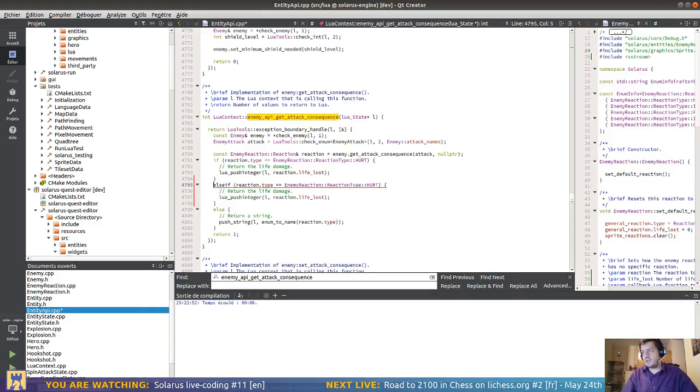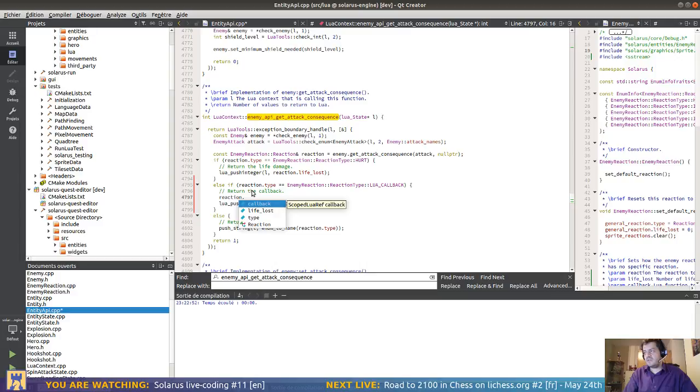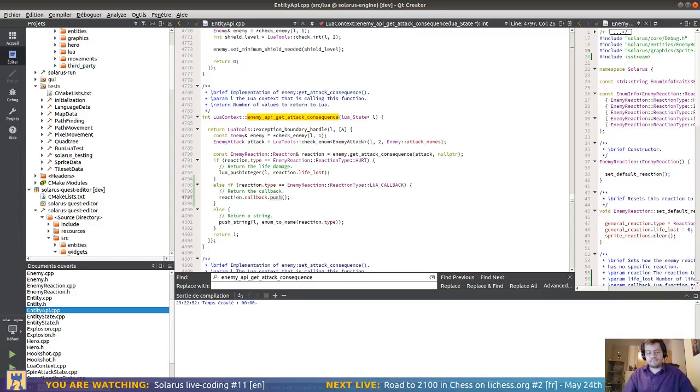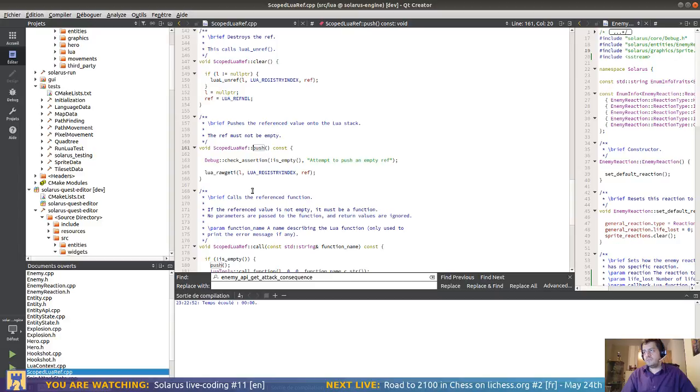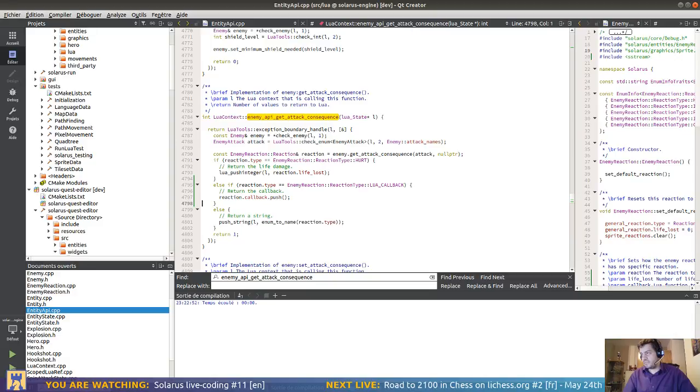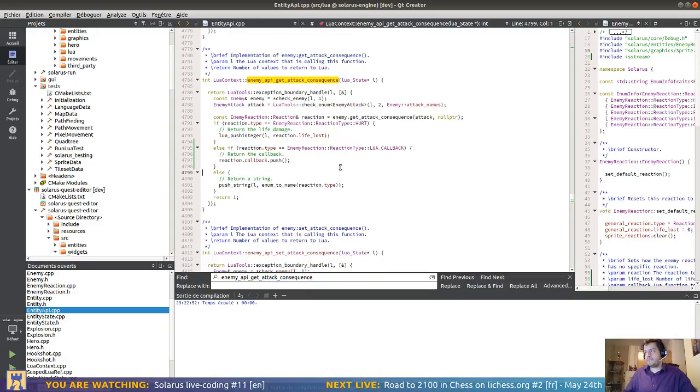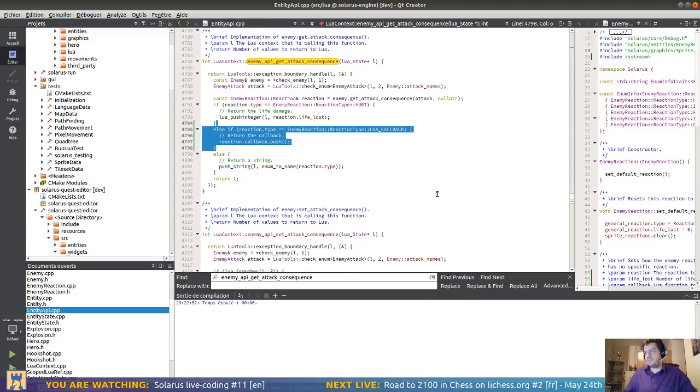So if it's hurt, you return an integer. If it's Lua callback, you return the function. So I have a special function for that, callback push. It pushes the reference value onto the Lua stack. Okay, that was easy.